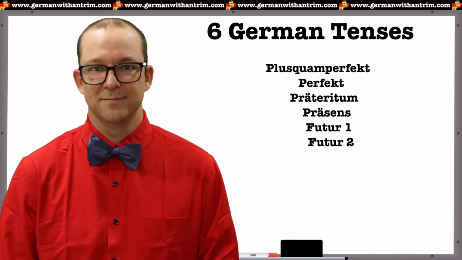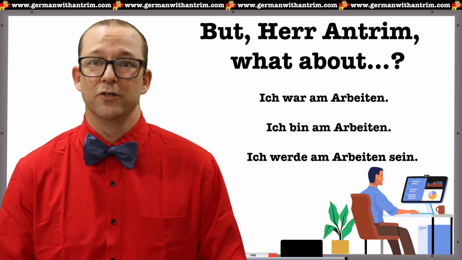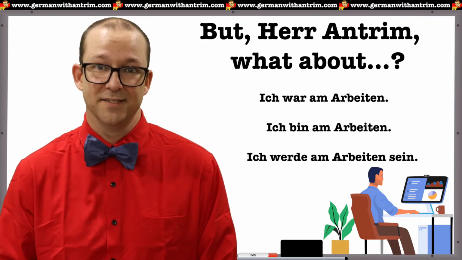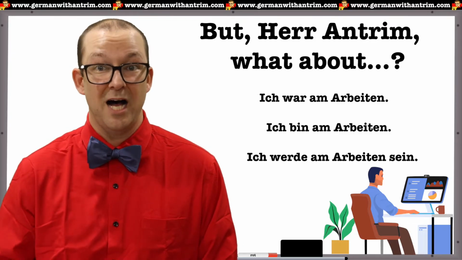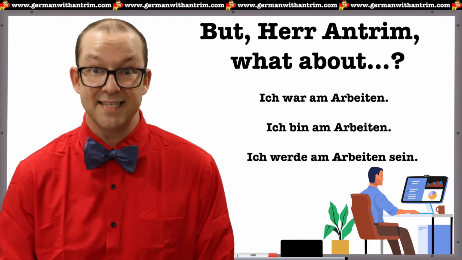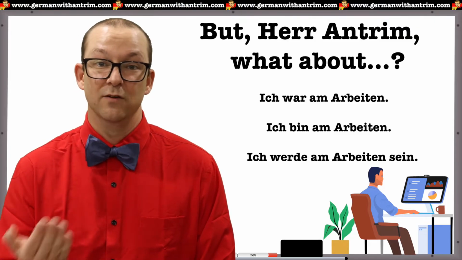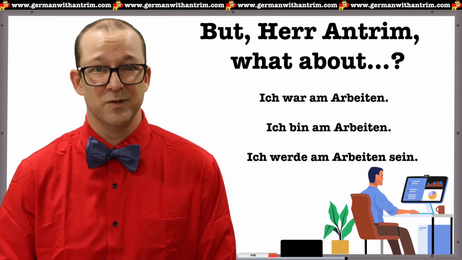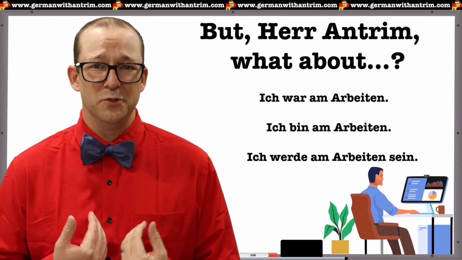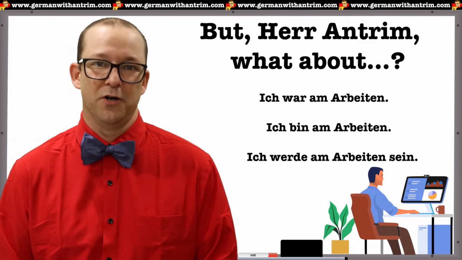for the English tenses. For the purposes of this video, I'm going to ignore the emerging dialect and conversational changes that have been happening for a while in German with regards to a progressive tense. Things like Ich war am Arbeiten, ich bin am Arbeiten, ich werde am Arbeiten sein. These are all ways to directly translate the progressive tenses from English to German. This is not considered by many German teachers to be correct or proper German. I personally have used it in the past, and I haven't met a German native speaker yet who doesn't use it on a regular basis.